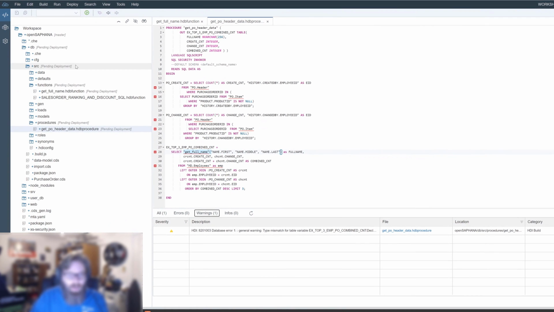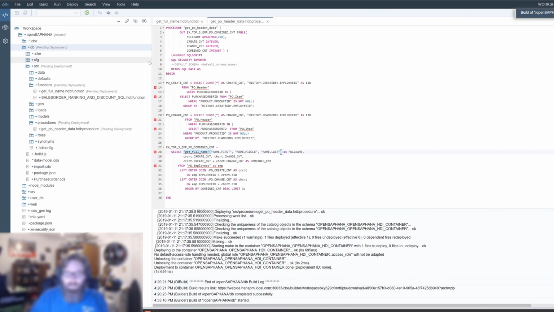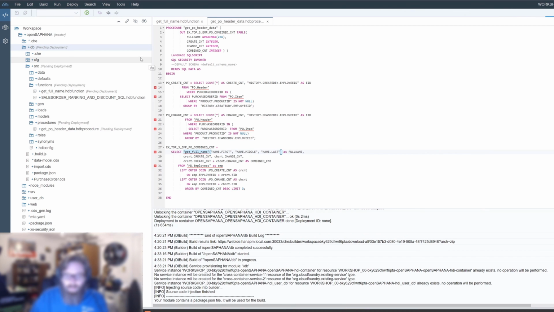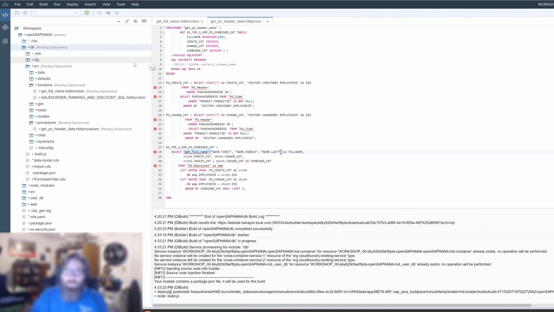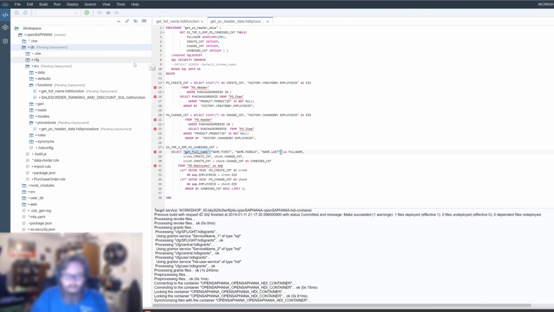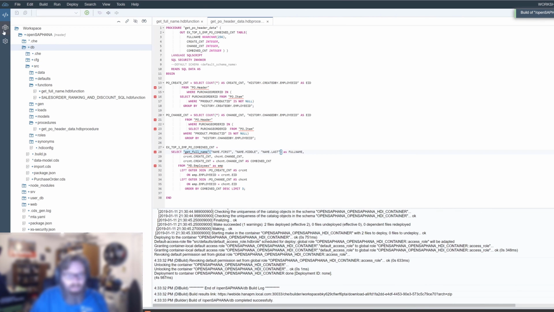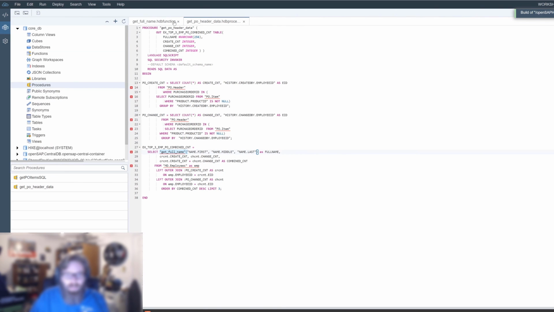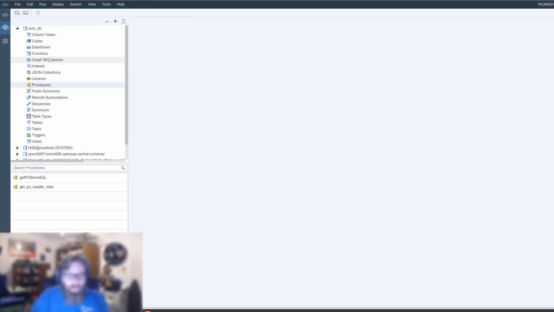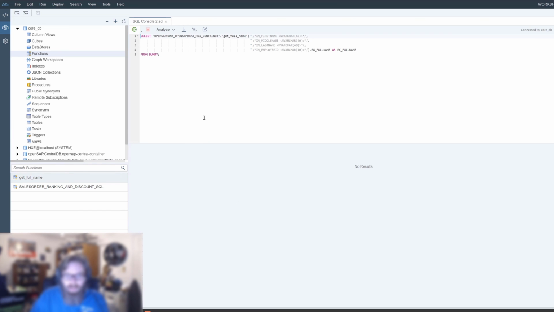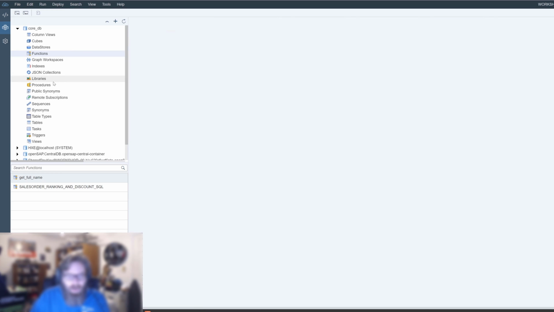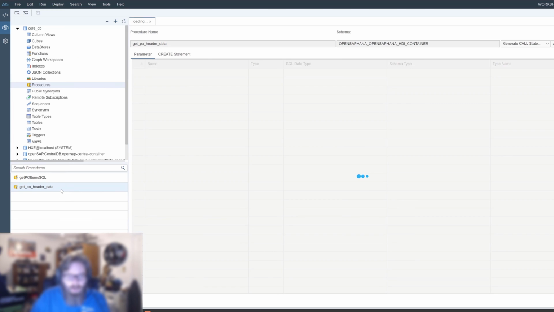Let's go ahead and build our database module again. And once that's complete, then we can go back over here. And yes, you can test a function directly. So you would generate a select statement, but we would have to pass in some values. We could hard code them and test them, but it's nicer. We already integrated this in our stored procedure. So let's just go run our stored procedure again.